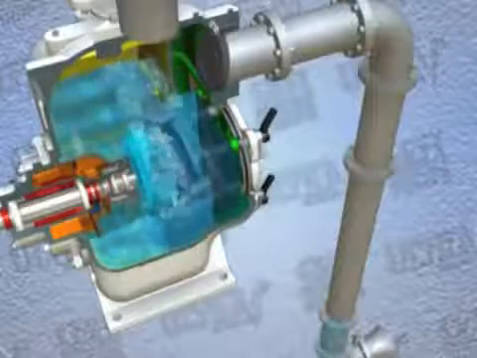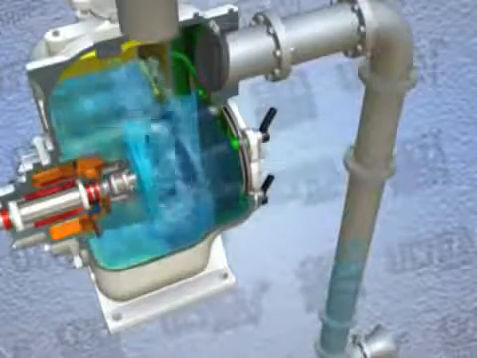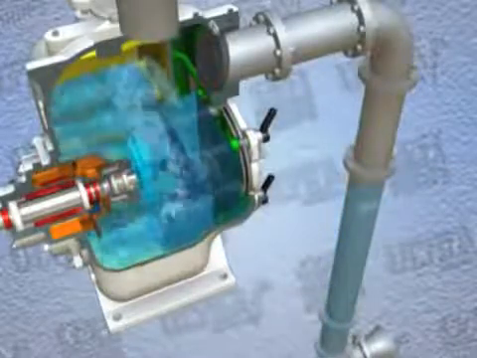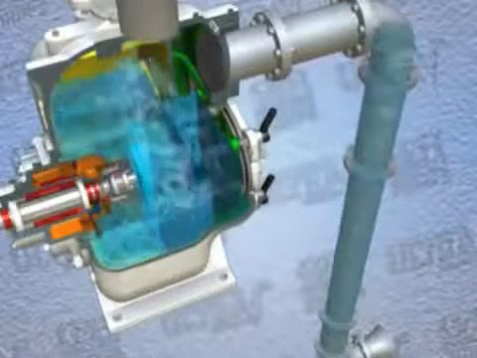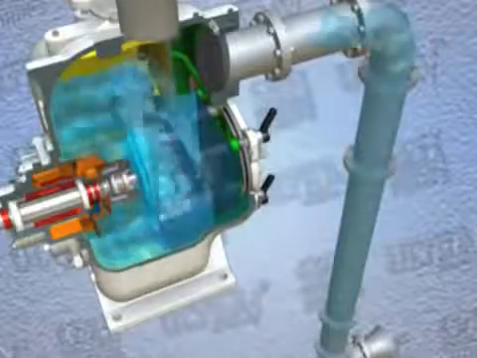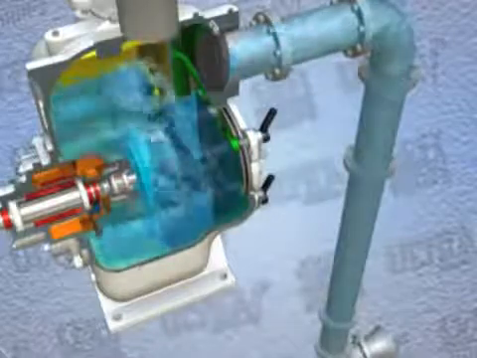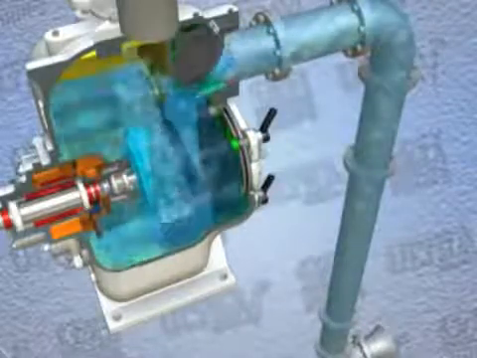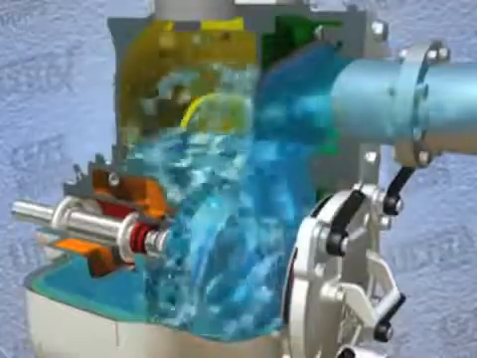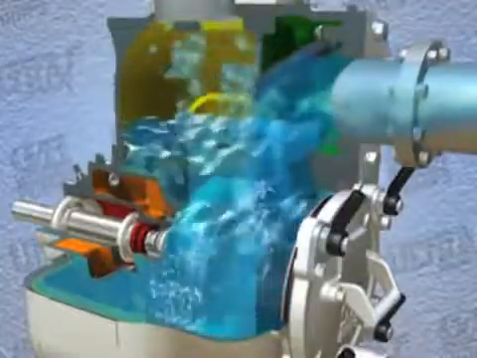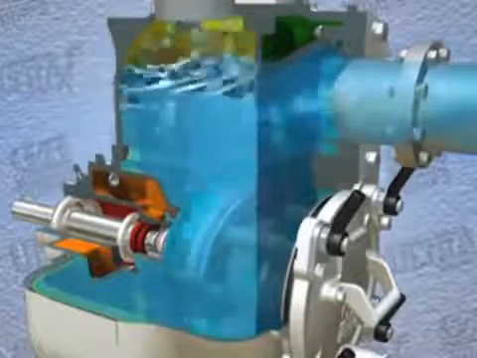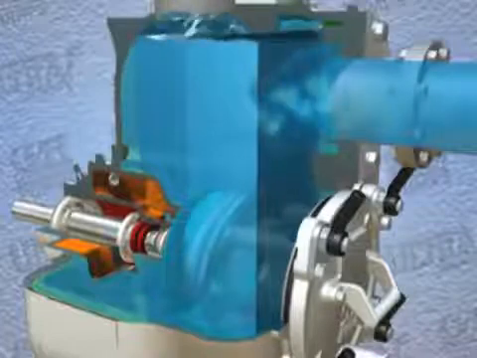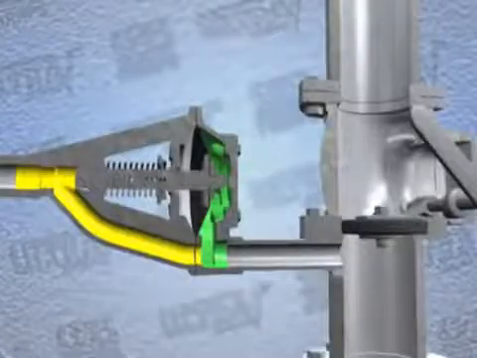After initial filling of the pump casing, the impeller mixes the liquid and air within the pump and pushes it into the discharge side of the volute. The air separates from the liquid and is expelled from the casing. The liquid surrounding the impeller recirculates within the casing, creating a low pressure at the eye of the impeller. Differential pressure causes the liquid to rise in the suction line until dynamic operation is achieved. This is achieved without the need for external priming devices or foot valves, which add to owner maintenance and increase the potential for costly repairs.